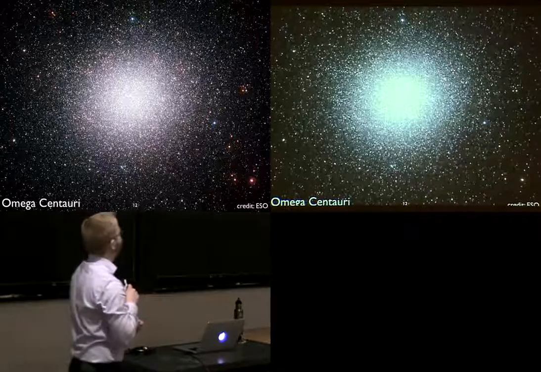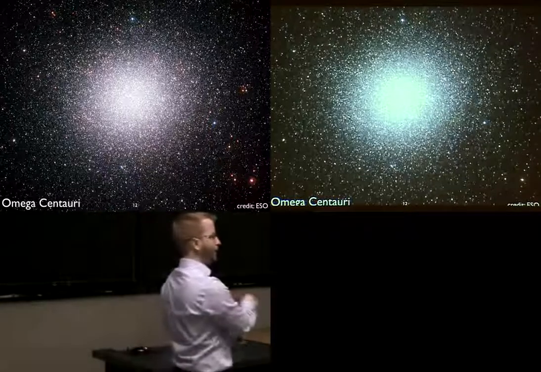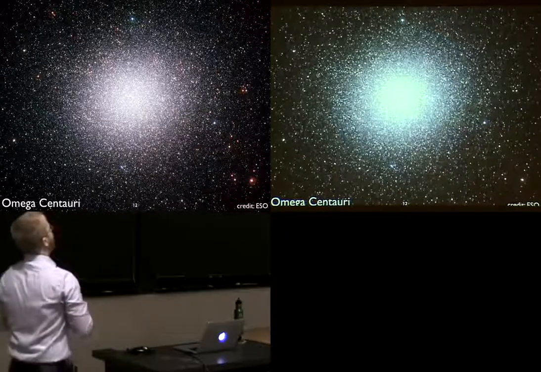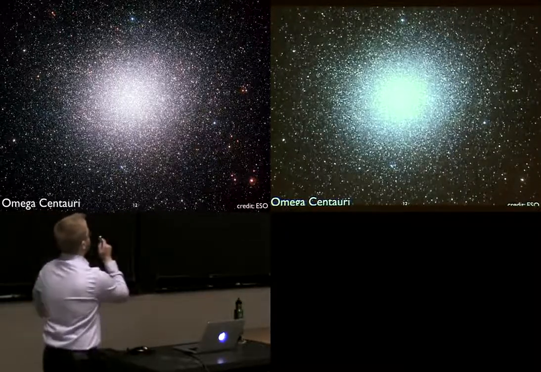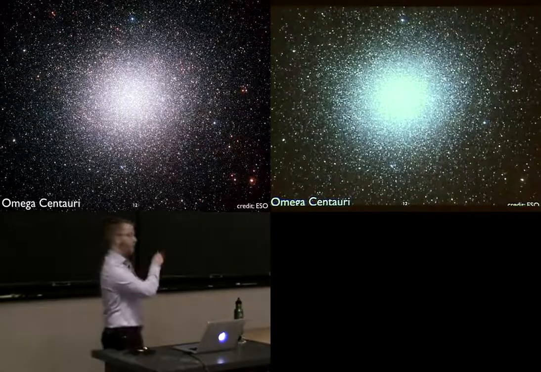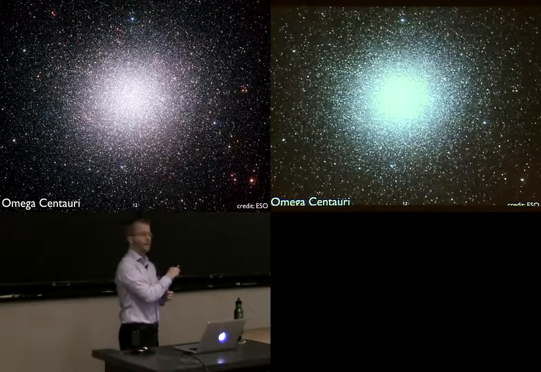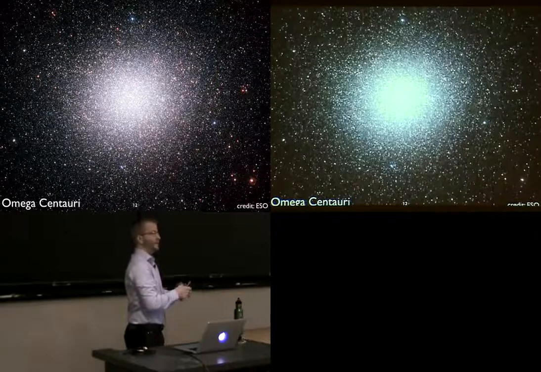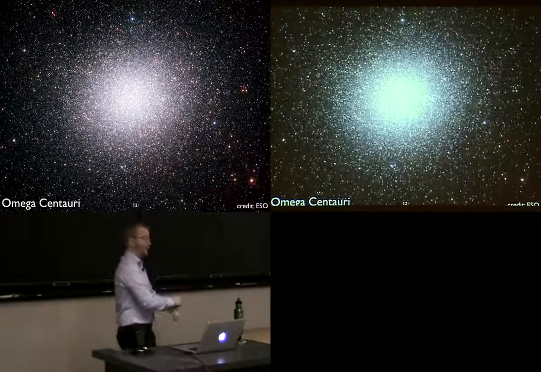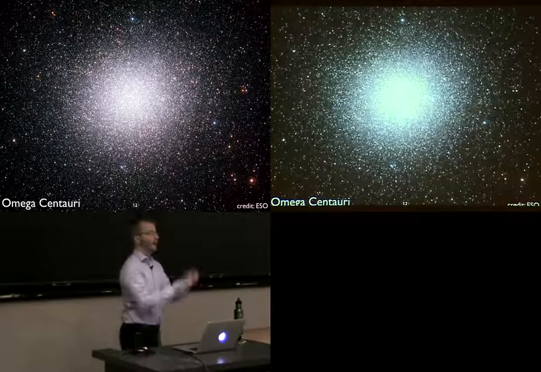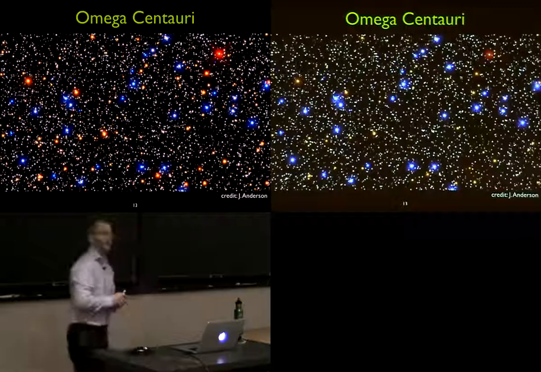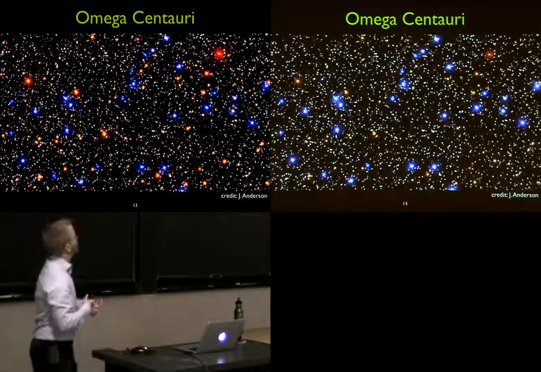There are an immense number of stars, millions and millions of stars, hundreds of millions of stars, in a very dense object. And this is Omega Centauri. And if we look at them, the cool thing about globular clusters is we think that all these stars basically formed at the same time. So it's a snapshot of what the distribution of stars looks like when you had a huge range of masses in the beginning, and we look at it some later time to see what the population looks like. So we zoom in on a part of Omega Centauri. Notice there's lots of different colors going on here.